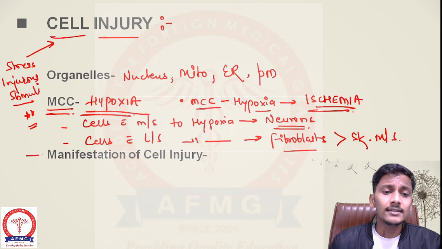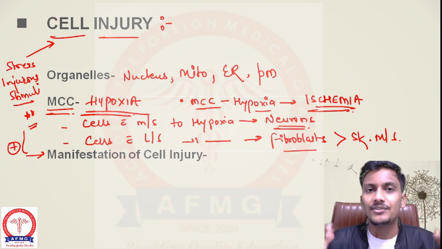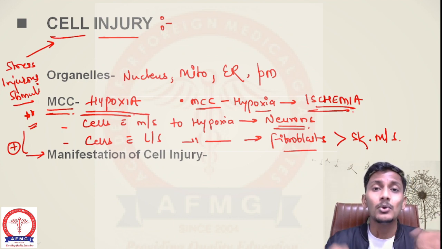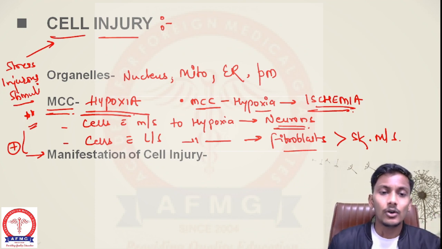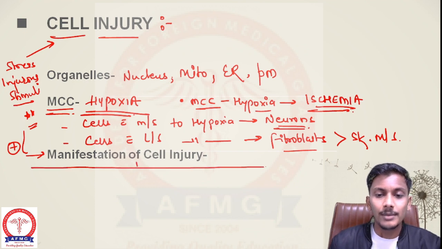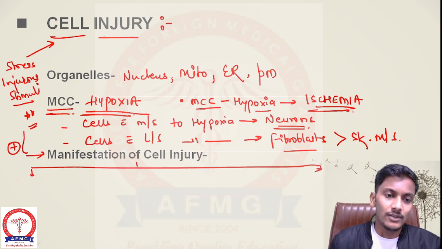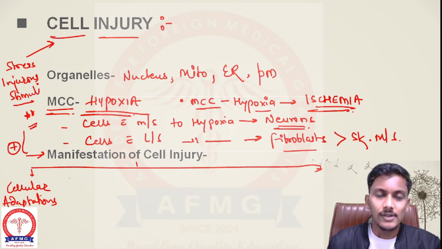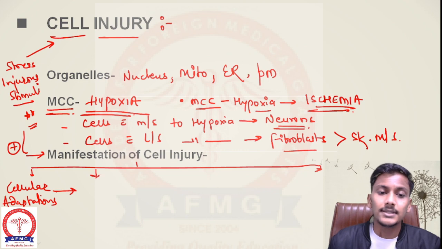If there is some injurious stimulus onto the cell, there can be different manifestations in the cell. Whenever you are under stress, like for example you have started your FMG preparations, you have come to Gautam Nagar, there is a lot of stress. What is the first thing you try to do? You try to adapt yourself to the new environment, and that is what the cell also does. So the first change that occurs is cellular adaptation. There are different types of adaptations seen in the cell. If the injurious stimuli still persist, then the cell will undergo reversible cell injury.